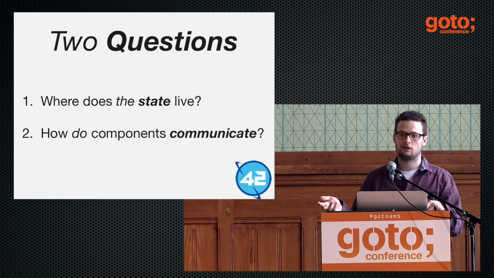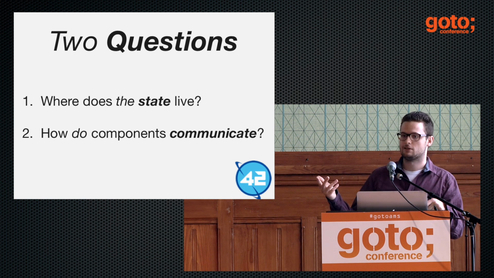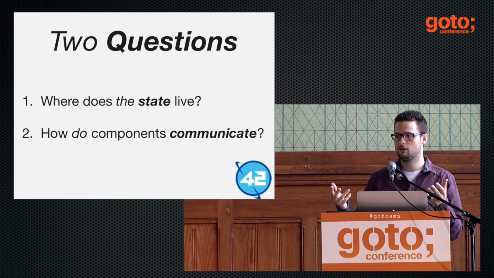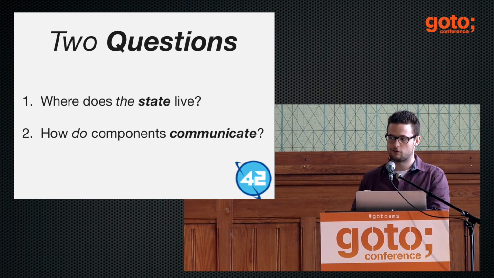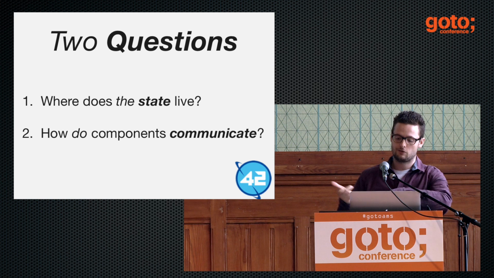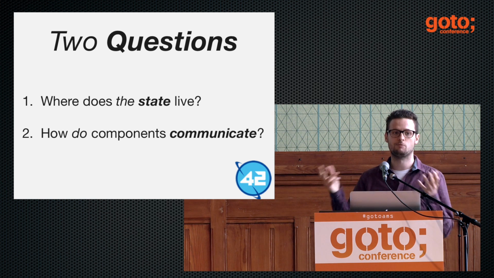But if you take a look at this tree, or any tree which represents a component-based application, you might have the following questions, or at least I did. The first question you might have is, where does the state live in this application? And by state, I mean, where are all the to-dos stored? Where is stored which filter is currently active? And the second question you might have is, how do these components communicate with each other? How do they do that?